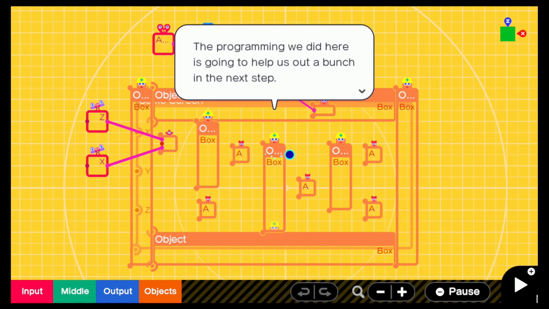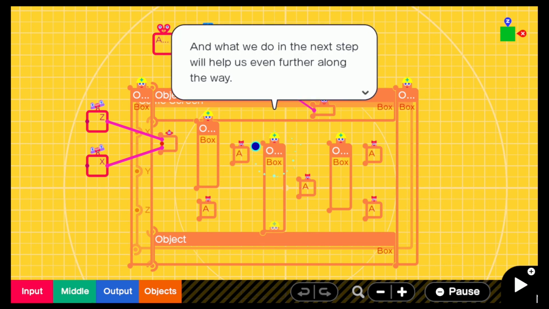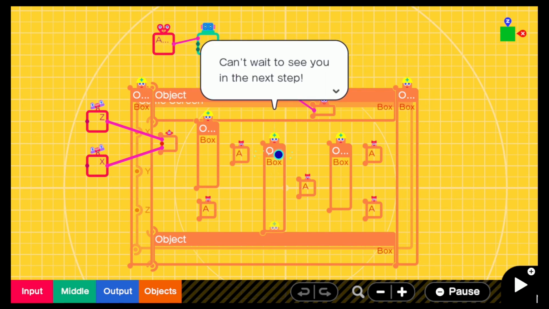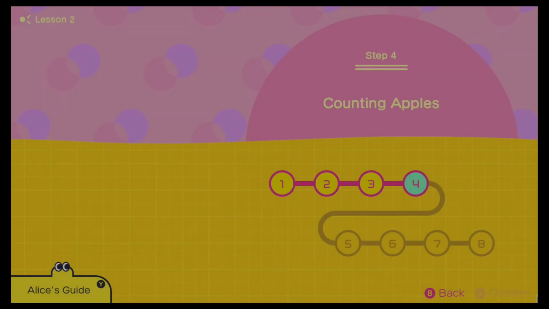The programming we did here is going to help us out a bunch in the next step. And what we do in the next step will help us even further along the way. This is one of the coolest things about programming, the fact that everything you do builds towards something even better. Can't wait to see you in the next step.